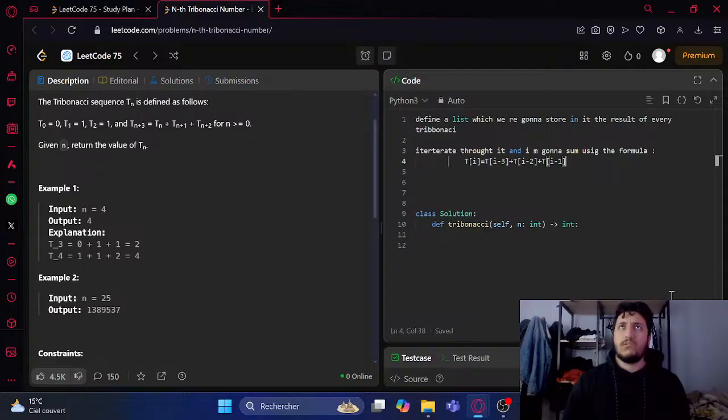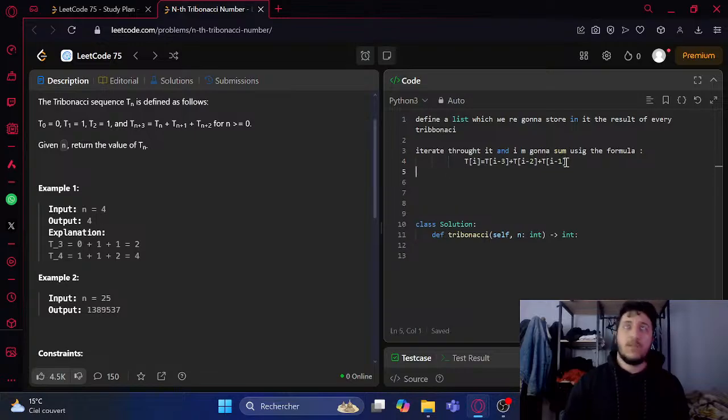Okay, so iterate through it. And then if I equal the input, if I equal n, then I'm simply gonna return t of I.